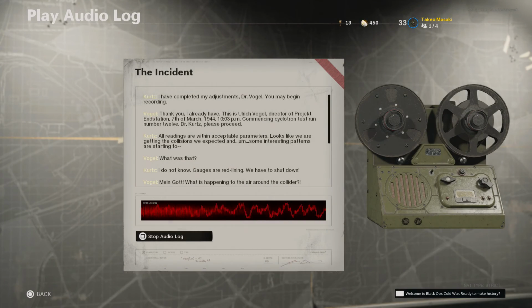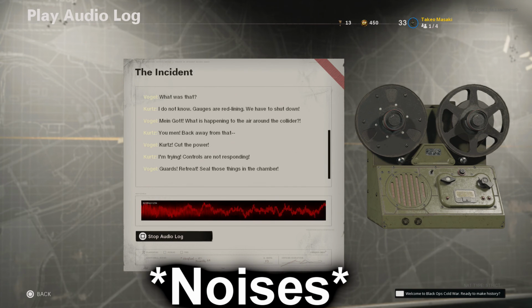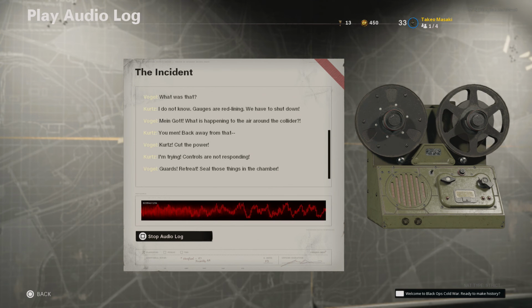Expected, and some interesting patterns are starting to... What was that? I do not know. Gauges are redlining. We have to shut down. My God! What is happening to the air around the collider? Cut the power! I'm trying. Controls are not responding.